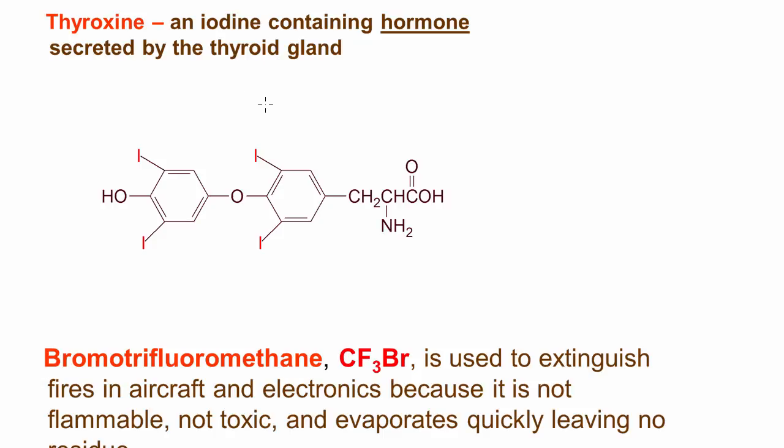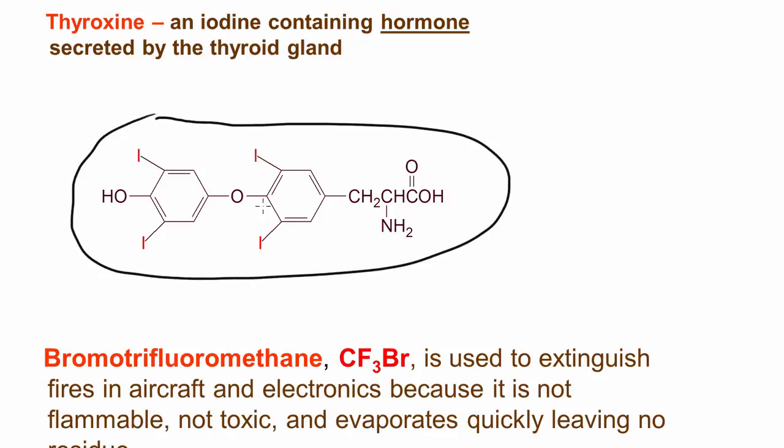The only compound that's really significant biologically is this one here, and this is called thyroxine. And this is a hormone, actually, that's secreted by the thyroid gland. But notice here, you have these 2 benzene rings, okay? And you have these 4 iodine substituents, okay? So this is thyroxine. I would expect you to recognize this one because it does have the 4 iodines.